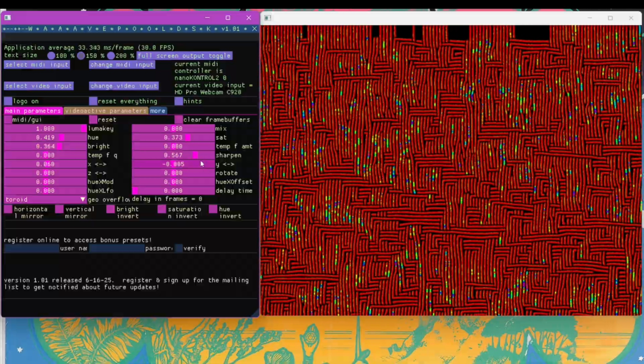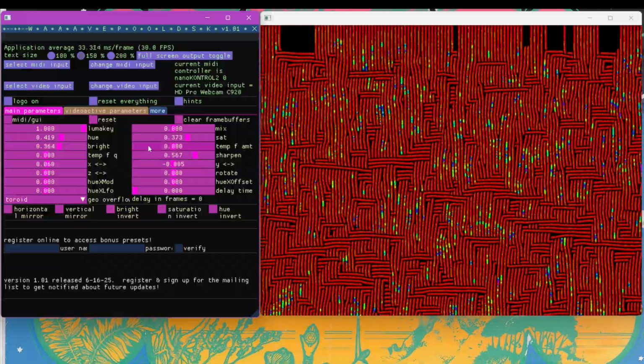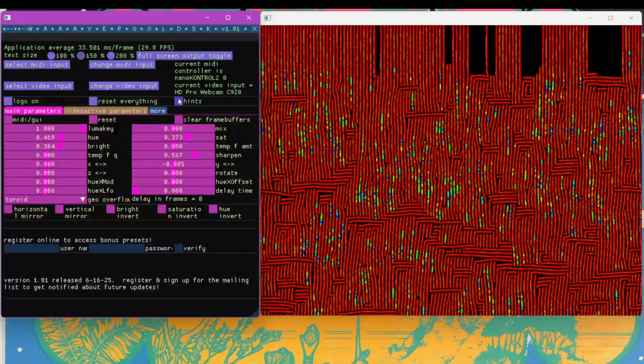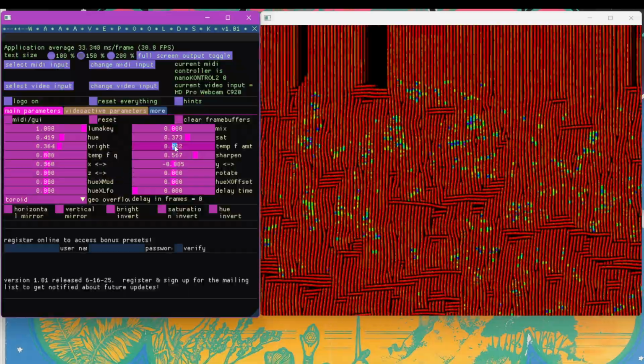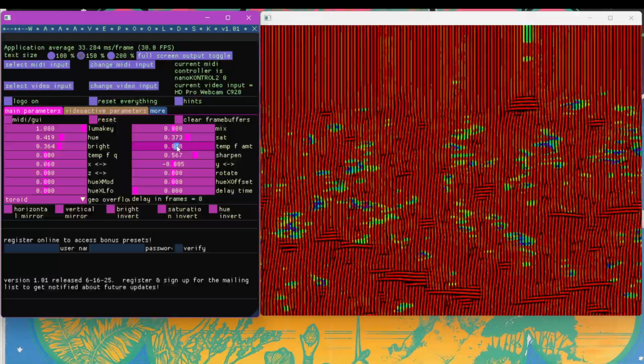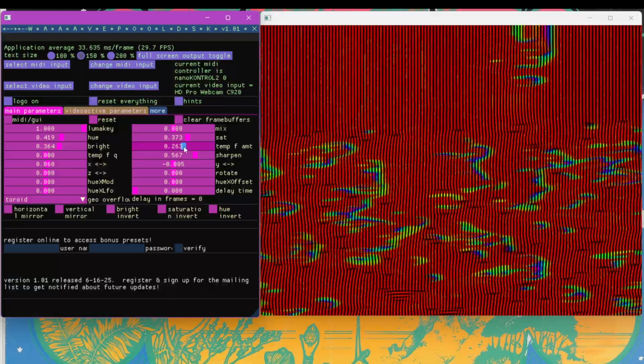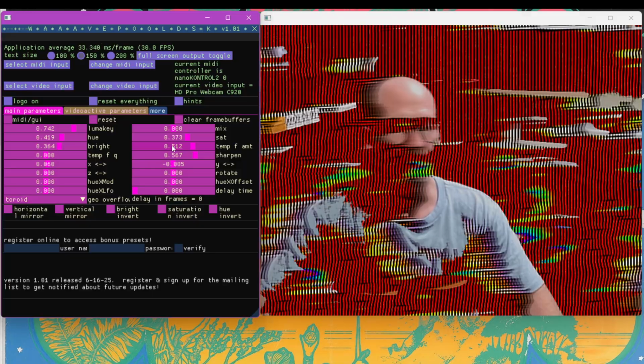Another thing you can use to change these patterns is the temporal filter. If we turn this hints on and look at temporal filter, a temporal filter blends with the previous frame, so that smooths things out. As we turn up the temporal filter, it removes some of the discontinuities, slows down the apparent motion of the feedback, and at a certain point it just freezes and we get this kind of video paint mode. So you can use a temporal filter to slow things down and smooth things out, and that's in a positive direction.